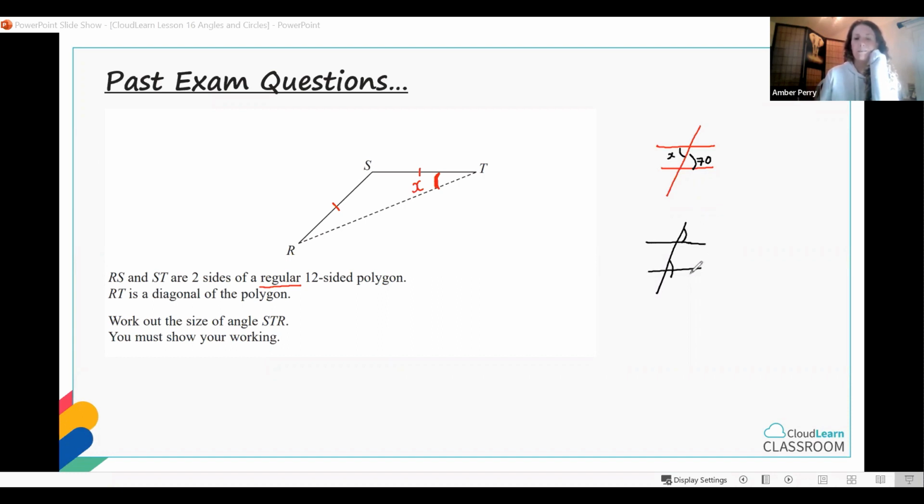If I've got one that looks like this, but the angles are there, these are on the same side. They're corresponding because they're on the same side of the parallel lines. So if this is 70 and this is X, I know that X is 70 because they're on the same side and in the same place. They actually look exactly the same, don't they? If I slide the line down.